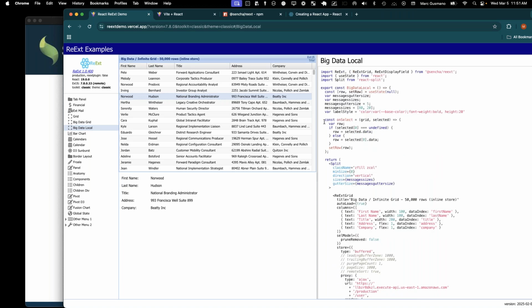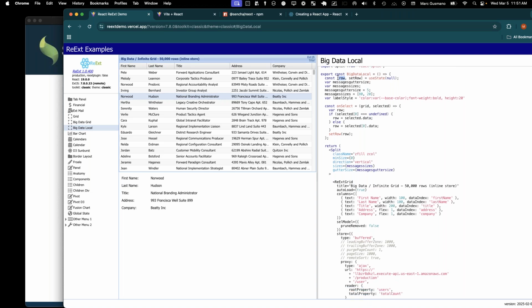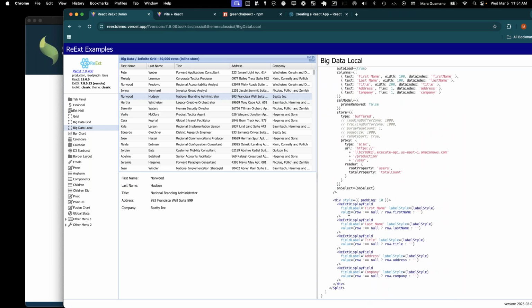And if I go up to the on select event, it's not directly updating the display fields. All it's doing is setting a state variable. You'll notice here that I have a state variable called row, and it has a set row. So when I get a select, I set the row. This row field changes, and the way React works is if there's anything using that row variable on the page, it'll redraw that field, and that's what these display fields are doing.